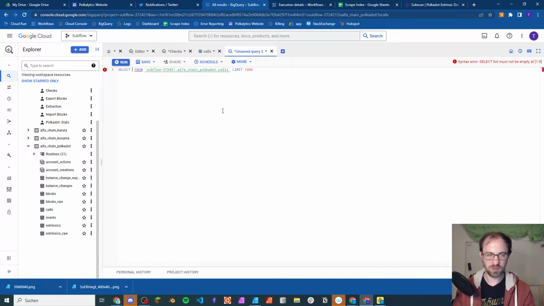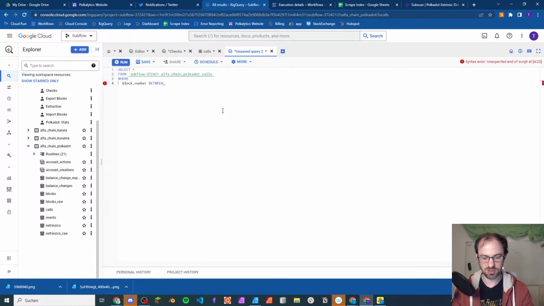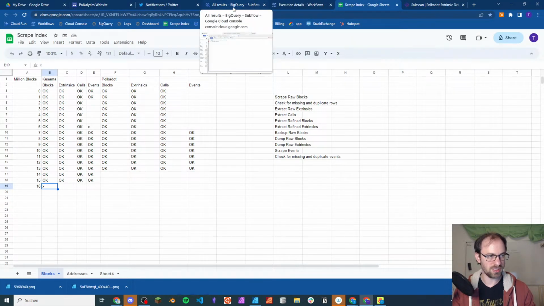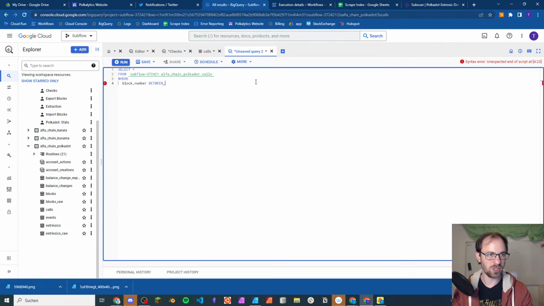So I'm going to take all the calls that I have on balances transfers, and then I'm going to check the block number, and I'm going to just check a few blocks so that I'm not wasting a lot of money initially on this query. And let's pick something from the area of the 10 million blocks. So this is between block 10 million and 10 million 10,000, something like this, maybe.